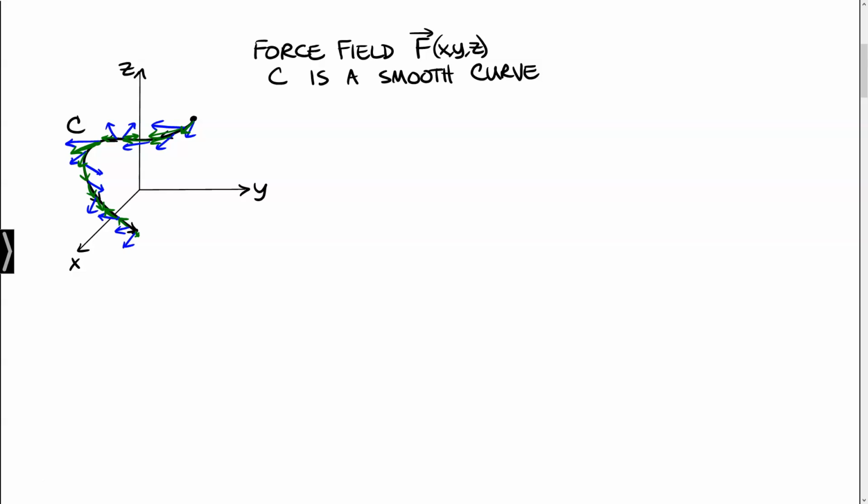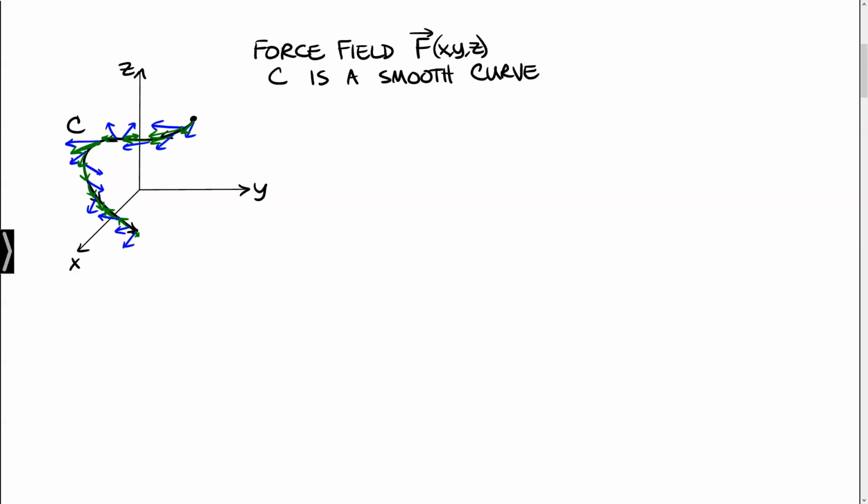And so what we really want to do is chop up this curve into a number of different pieces, and we want to estimate the work done over each piece. Now the work done over each piece is going to be the scalar component of this vector field dotted with this unit tangent. And then it's going to be that integrated with respect to arc length. So it will be a line integral with respect to arc length, but the scalar function is not just going to be some scalar function f.